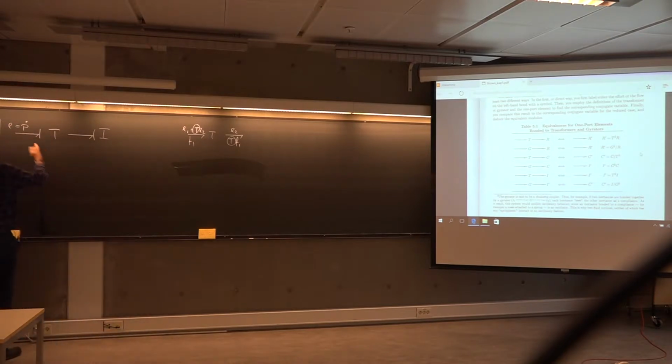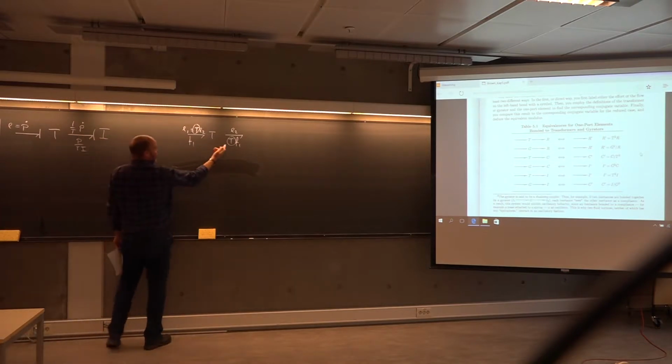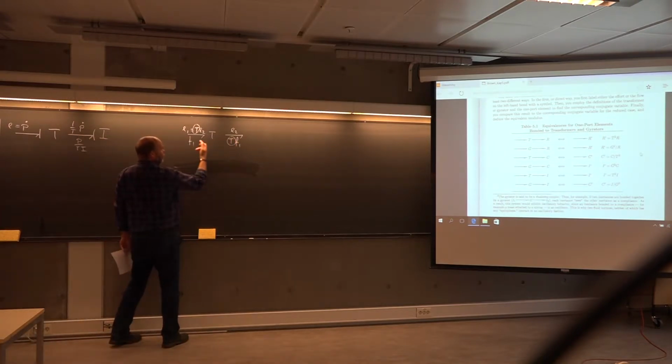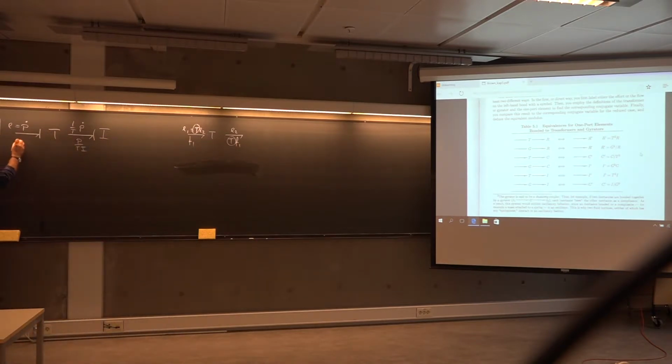what do we get? Well, now I have the effort 1. So hence here I will have 1 over T P dot. Then the integral causal form for an inertance. Down here I should have only P over I. But I have 1 over T already, so this will be P over T I, right? Then I have a flow here. What then will be the flow to the left? Well, again, F1 must be F2 divided by T.